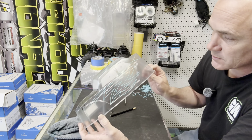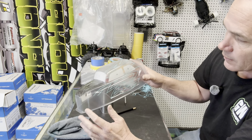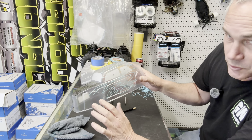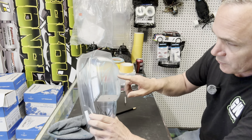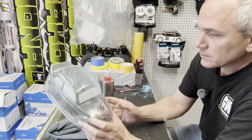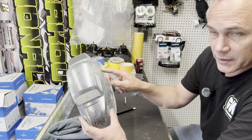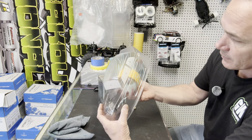Sorry, not filming this. This has just been tedious hour after hour of pulling lines and then double checking them. I probably redid this roof 3 times, and it's not perfect, but I'm happy with it now. So we're going to continue on. We're going to put some actual masking tape on this, and then we'll have to cut all of it out by hand once we cover it all with tape.